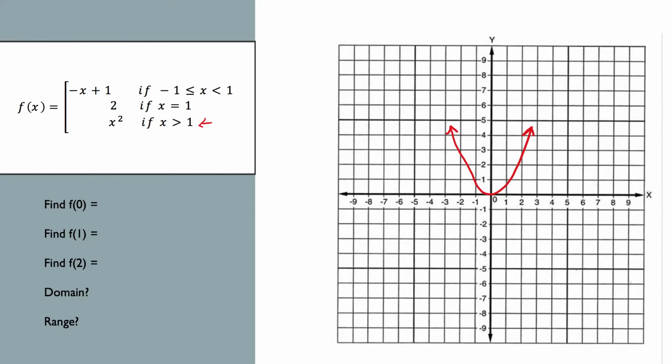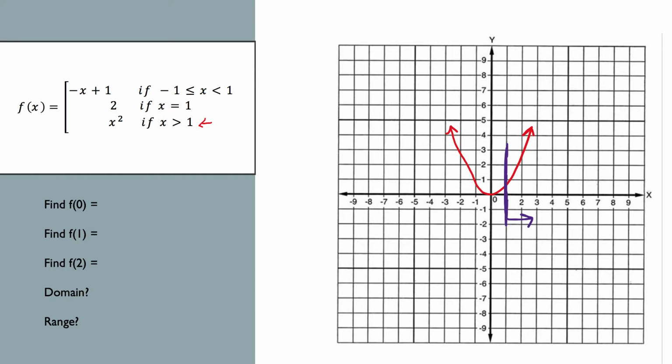Now, the other thing that I want to realize is that I'm only going to use part of this graph. The only time I want to use this graph that I just drew is for x values that are bigger than 1. So here's the x value equal to 1. I'll draw myself a line right there. And I only want this graph for x values that are larger than that. Values that are larger than 1 are going to go to the right.